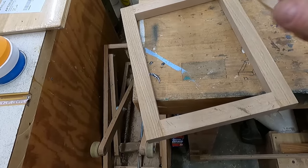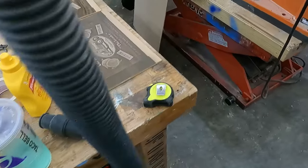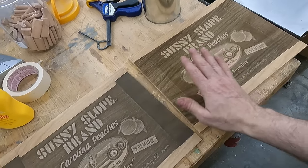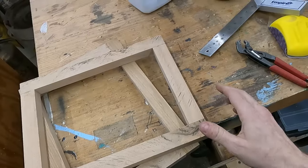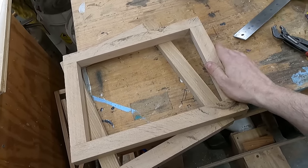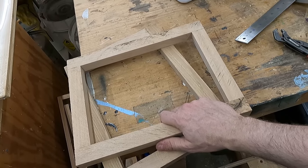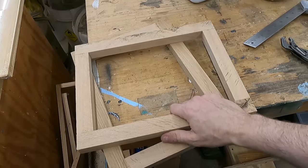All right, here's the end frames all glued up, good to go. They're ready to be sanded. Here's the end panels all sealed up. So these are their final dimension. So once I get the frame sanded, I think I'm going to put a small chamfer around all the edges, just so it's a little bit easier and more comfortable to hold. And then I will glue and attach the panels to the frames.